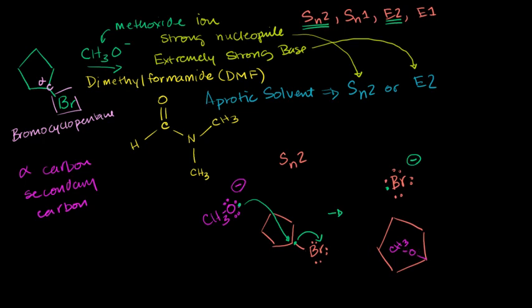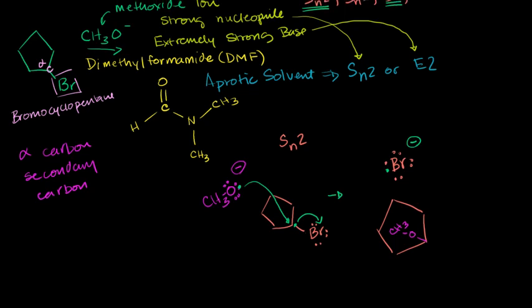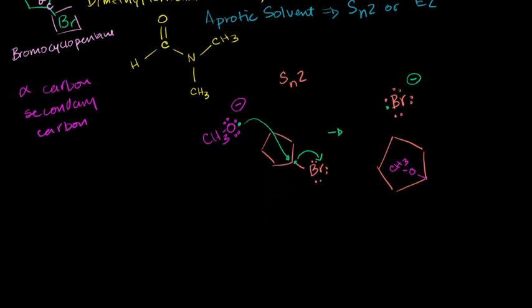That is the mechanism. Now let's think about the E2 reaction. To do the E2 properly, to give it justice, we're going to have to draw some of the hydrogens. So for the E2 reaction, let me draw that in blue. Let me draw the cyclopentane part. Actually, over here, it's less important to draw it too big. So let me draw the pentagon, just like that. That is the bromine, with 3, 4, 5, 6, and then it has a 7th valence electron right over here.